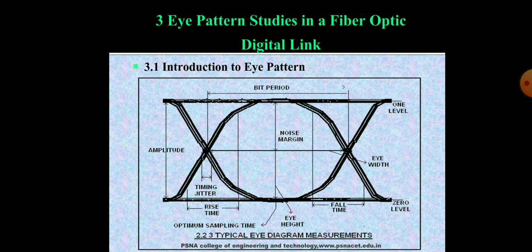It is the introduction of the eye pattern that we are going to see now. Serial data transmitted through an optical fiber digital transmission system suffers distortion and impairment traveling from the transmitter to the receiver. Distortion caused to the signal amplitude and time related parameters severely affects and limits the performance of the system in terms of transmission bandwidth and distance. A rapid and effective method of assessing the performance and quality of the transmission system is to employ the eye pattern technique.